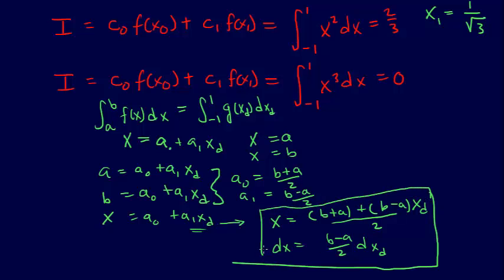Now, we can then just use these two formulas for our transformation, and then we can transform any equation into the integral from negative 1 to 1, so that allows us to move between any limits of integration, a to b, to the limits of integration from minus 1 to 1, and that's how it proceeds.